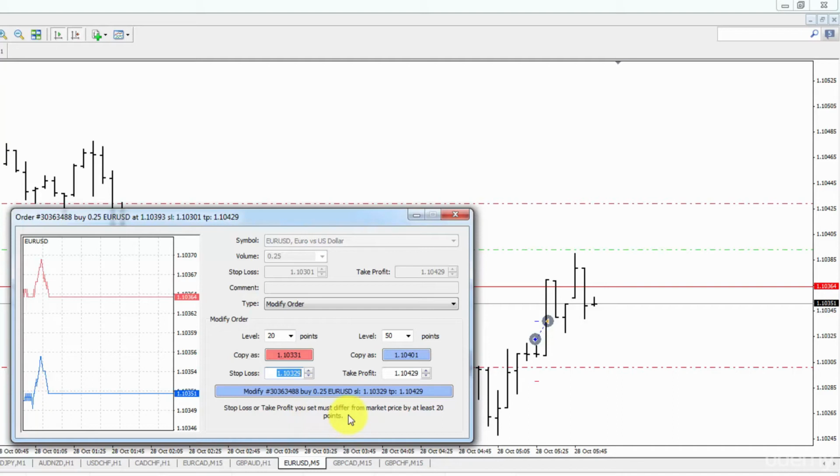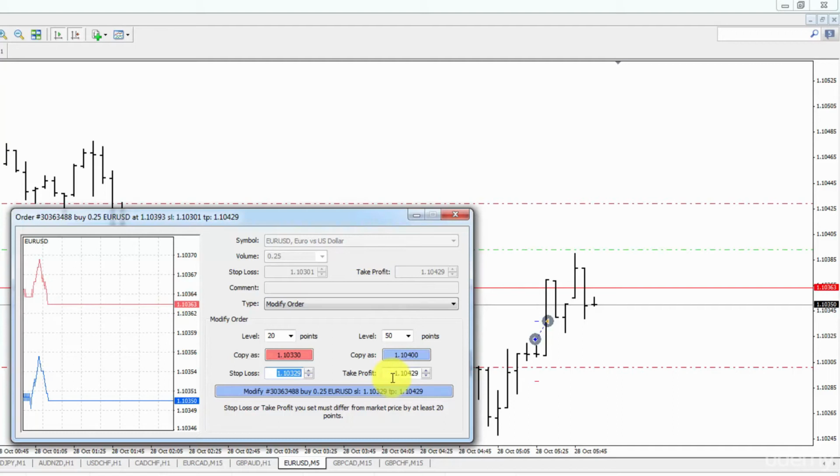So why does this restriction exist, and how can we find out more about it? Well, this restriction is called the stop level, and what the broker is doing by implementing these stop levels is protecting itself and protecting you from volatile markets.